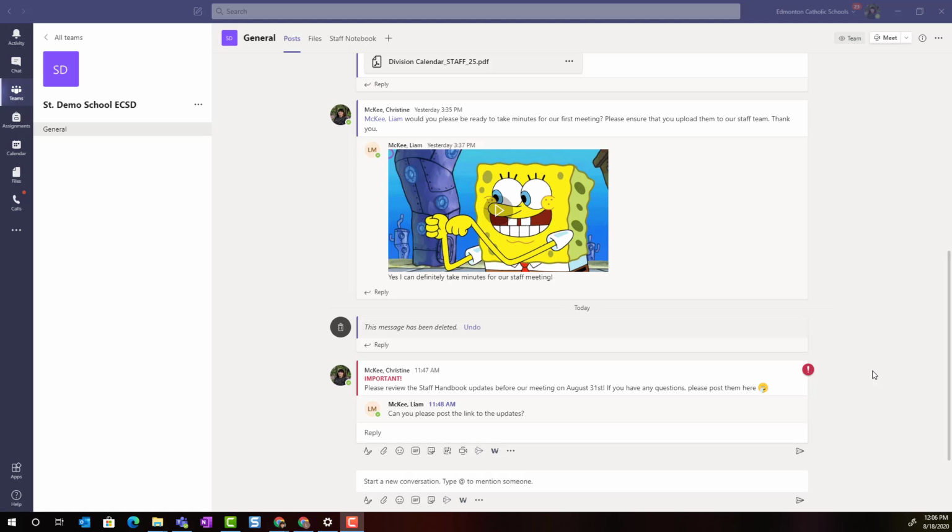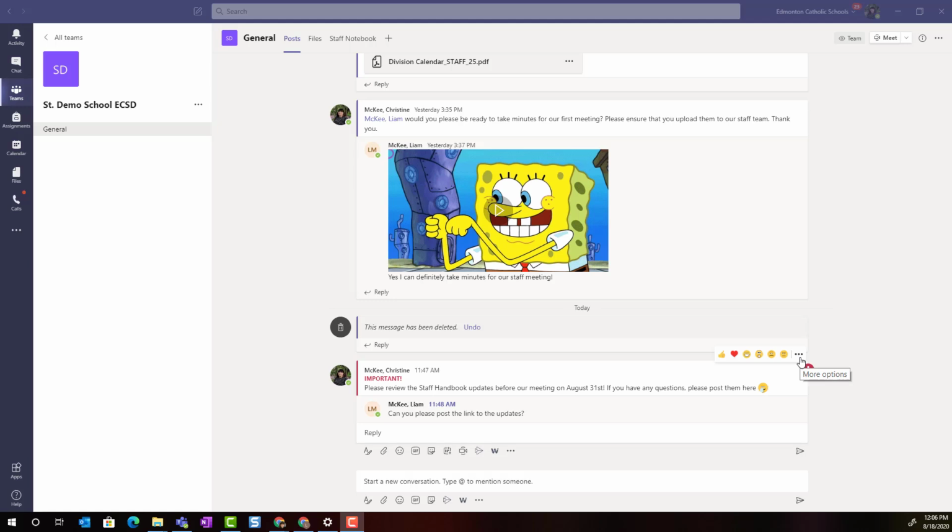Now, what if you make a mistake on a post that you've already posted or added to the stream? No worries, you can always edit your own posts, just as your colleagues can edit their own posts, by simply hovering over the original post, and here you will see a list of emojis as well as 3 dots, Timbits.